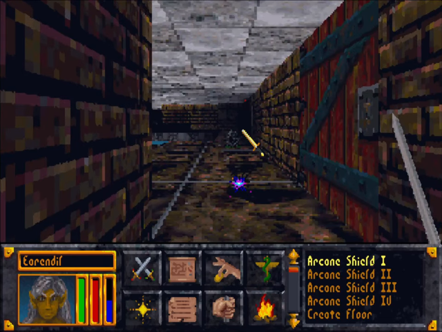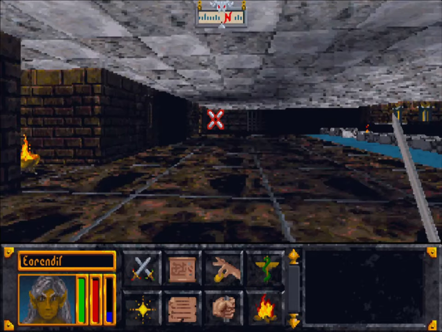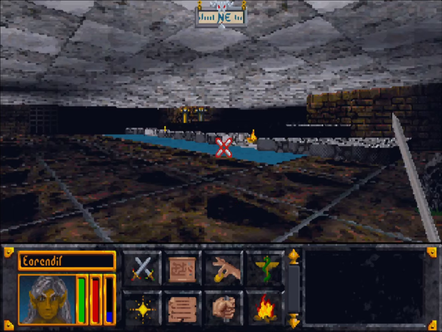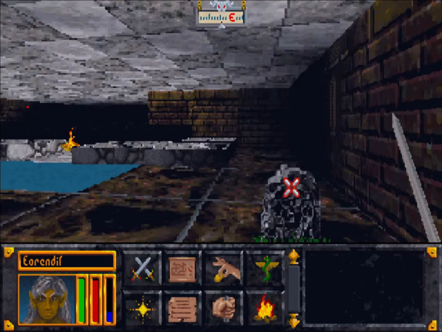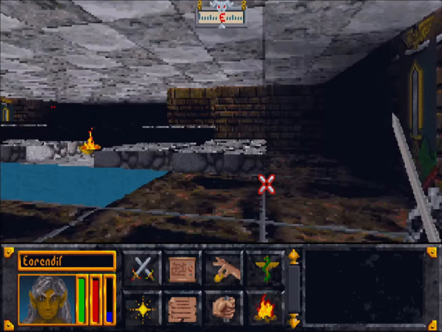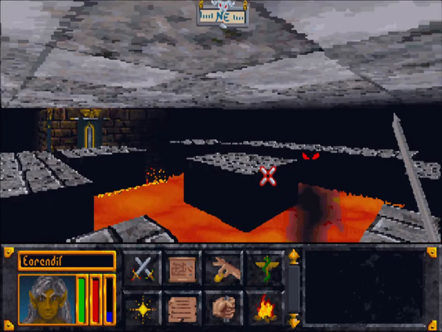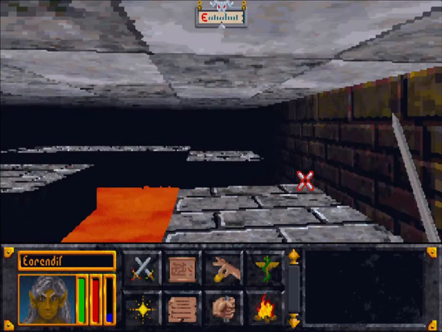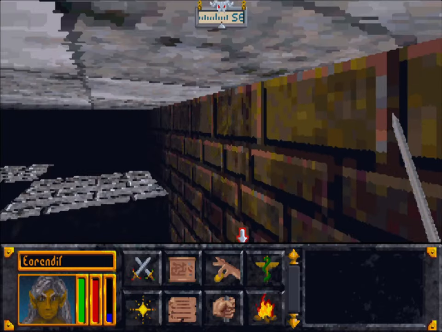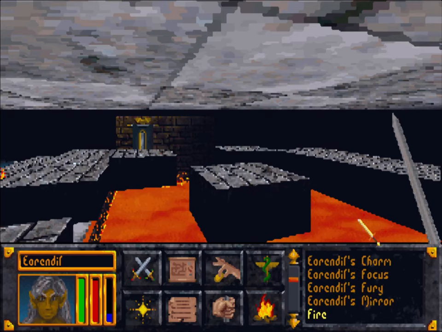Ooh, we have a ghost. Spectre hovers over there. And a tombstone right there. Or some kind of strange stone obelisk, perhaps. Ooh, we have magma. Lava. Magma, of course, would be if it were not risen to the surface. Let me go ahead and cast some levitation.